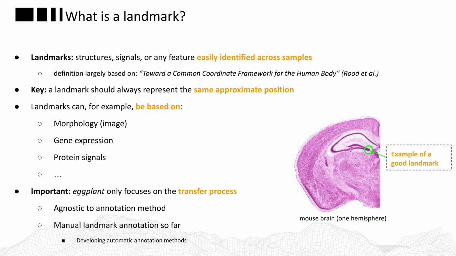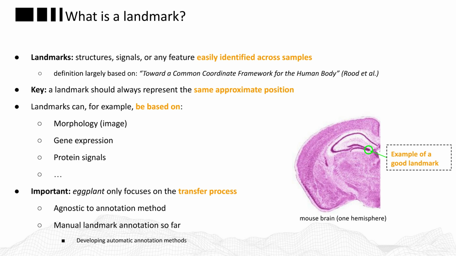And this definition is largely based on what is presented in this really nice perspective in Cell, called Toward a Common Coordinate Framework for the Human Body by Rood et al. And if you're interested in this concept of common coordinate frameworks and how it can be applied in, for example, the Human Cell Atlas, even for single cell data, I think this is a really nice publication that you can check out.